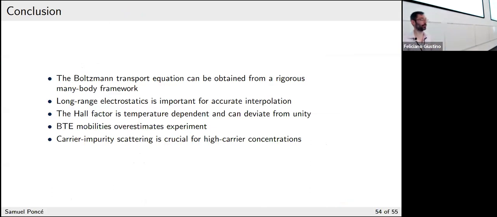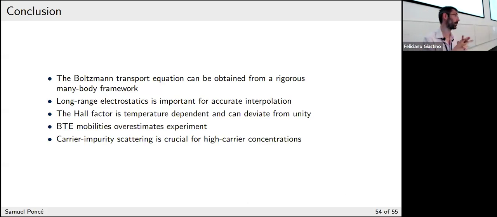So basically, the overall theme, the main message that I wanted to carry, was the fact that you can really start from the most general quantum equation of motion, and you can do a well-defined step of approximation to obtain the Boltzmann transport equation. And the reason we really worked on that is because now one can try to remove some of these approximations and go up the ladder and become more and more accurate. And I would argue that for that reason, the Boltzmann transport equation is not really semi-empirical, because it can rigorously be derived from a many-body framework.